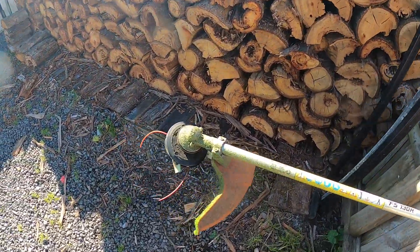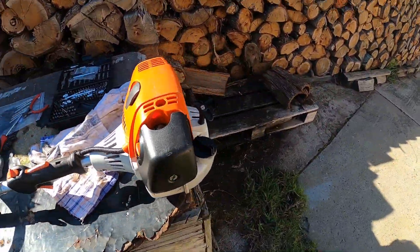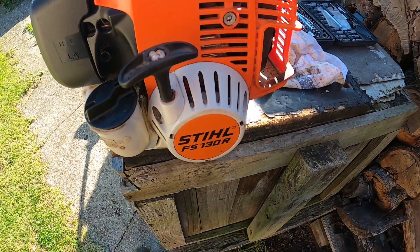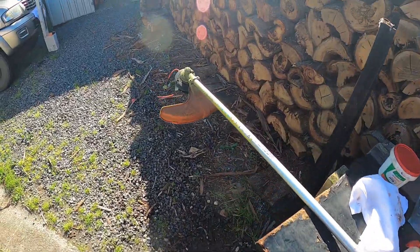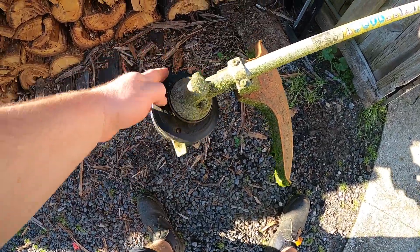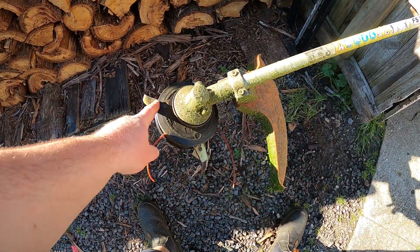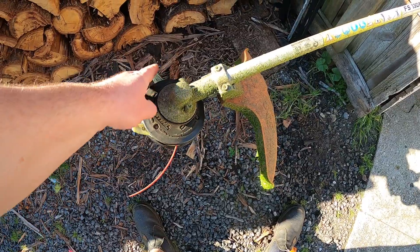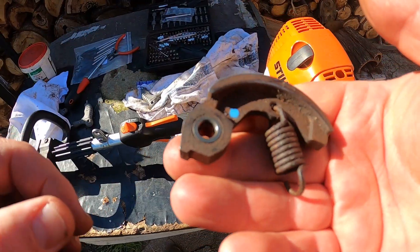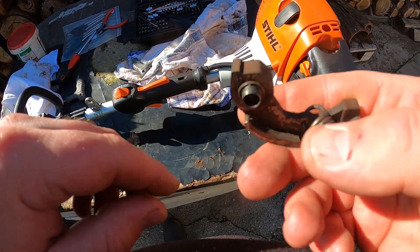New clutch in the Stihl. We fixed the shaft — you should be able to spin it like this and do full revolutions to know if the clutch is sticking or not. When the clutch is locked on, turning the motor means it won't spin freely like this. So yeah, that's the clutch. And these bushings — jeez, they're problematic.